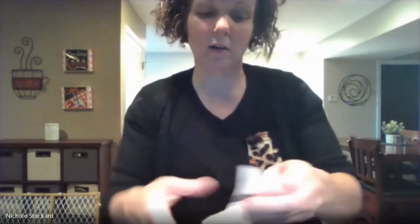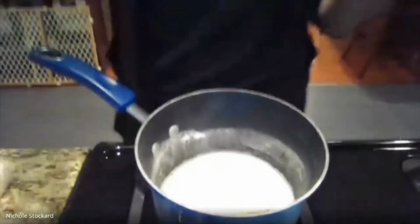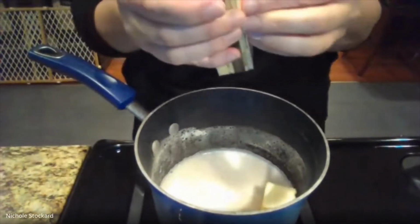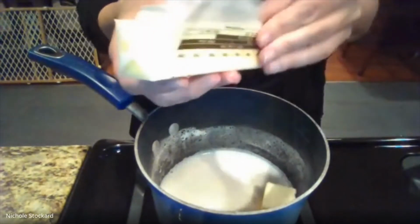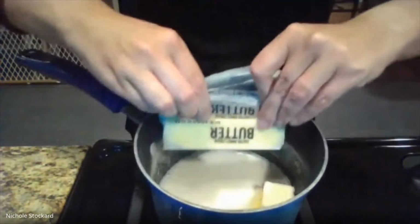So 11 tablespoons of butter is what you need all together. Okay. So I'm just going to add this directly to the heated milk. And what we're going to do is we're going to melt our butter.